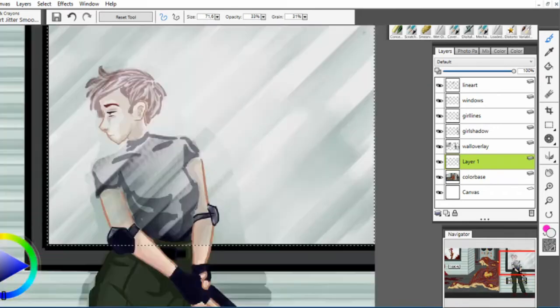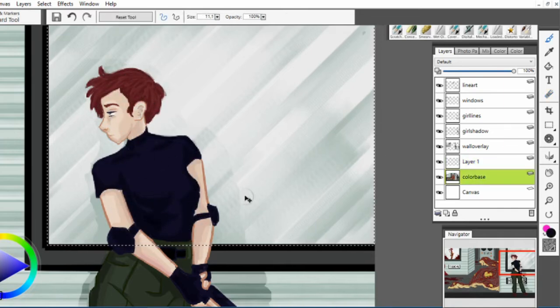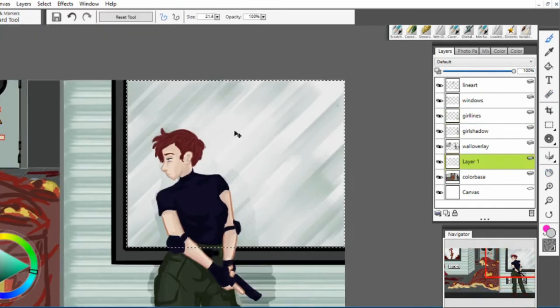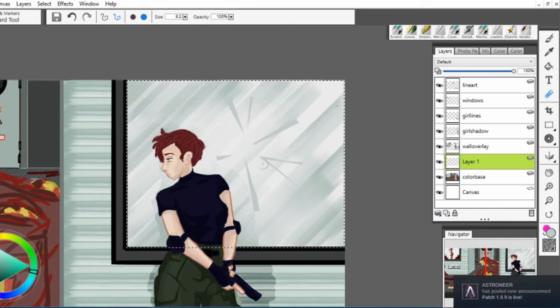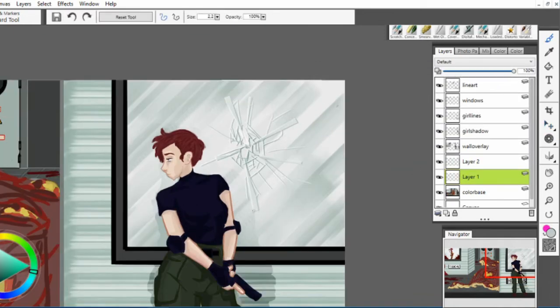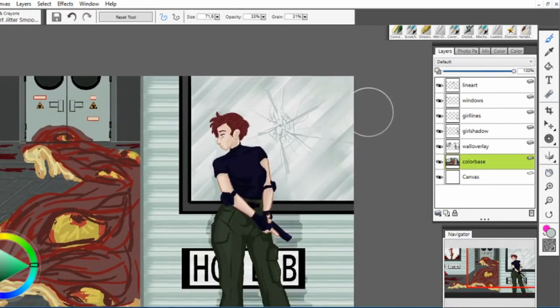I also decided to do the same on the window behind the character in the front, and this is where the challenge really lay, because I have never done, as I said, realistic glass. So trying to replicate broken glass was tough. I used the straight line tool to make some V-shaped lines, add some spidery broken bits, and then copied and pasted it after using the dodge tool to give it a sort of 3D look. The overlay and multiply layers also helped, and then I was too afraid to change it, so that was what I got.